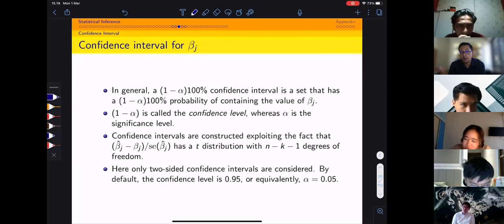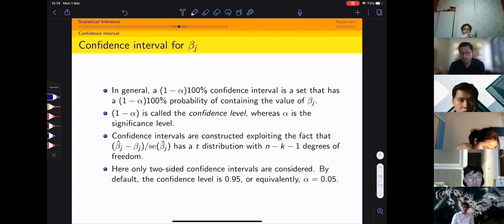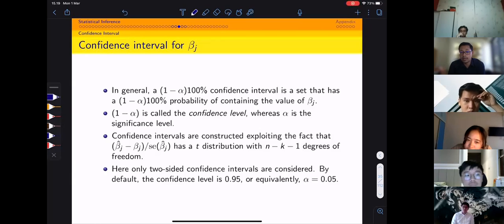Okay, so we can construct the confidence interval because we exploit the fact that the estimate, beta hat, is normally distributed. So basically, if we don't have the population value for the variance, we use the sampling variance, and so we have the sample variance, and we're going to assume a distribution, which is basically normal, by the way.